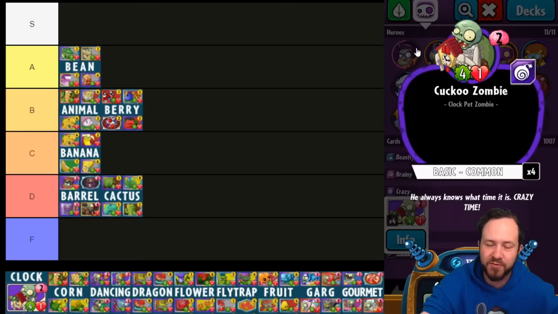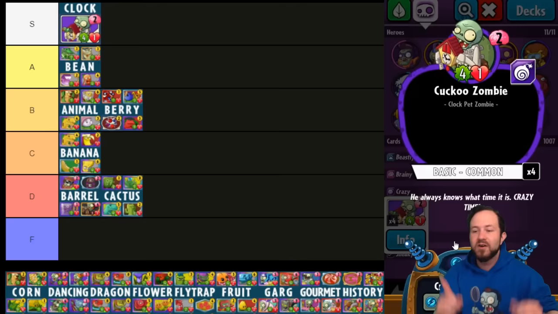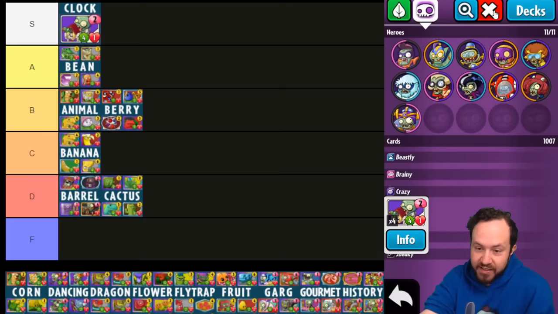I really don't think we can justify putting this anywhere on the tier list other than straight into S tier. I mean, seriously, overall quality of cards, overall synergy, deck viability, everything's right there, and clock synergy is going right into S tier. I have nothing left to say. I'm speechless. That's how good clock synergy is.